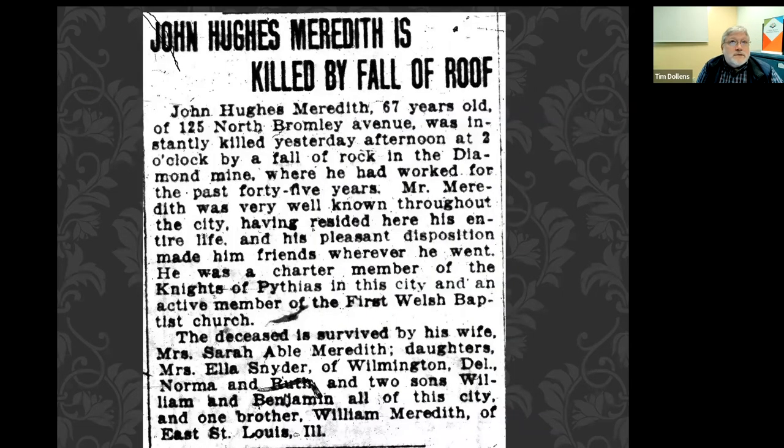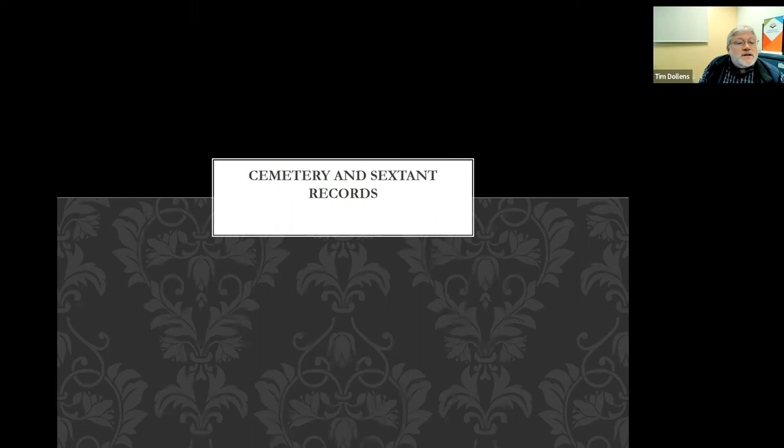Obituaries of tragic or sudden deaths are generally front page news in the local paper, and sometimes they're transferred to all the papers. So don't always just look in the paper where they live. Look to where their kids lived, look to where their former home was, and then look in the whole region, because the death of someone, especially a tragic death, could have been picked up in a paper two or three states away because of the nature of the death. Never just look in the hometown where a person died. Always look at other papers that might have carried it because of where the heirs or relatives lived.